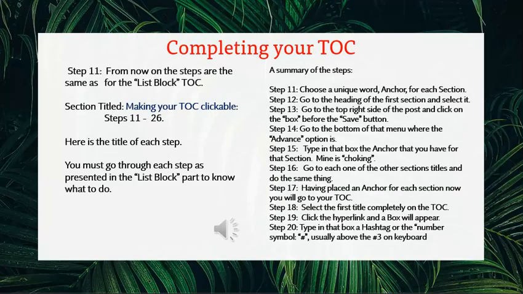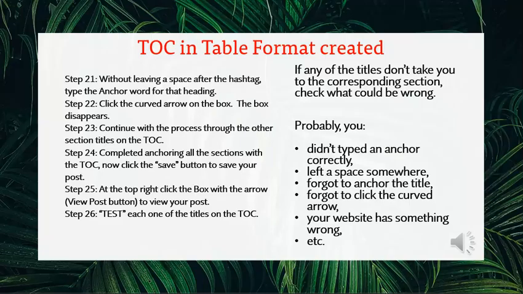Completing your TOC. Step 11. From now on, the steps are the same as for the list block TOC. Go to the section titled Making your TOC clickable. Steps 11 through 26. You must go through each step as presented in the list block part to know what to do. A summary of the steps are presented here. TOC in table format created.